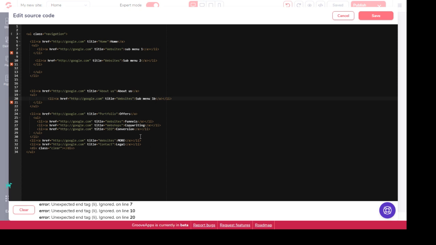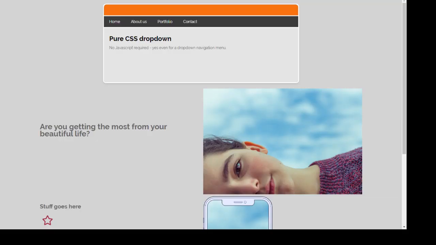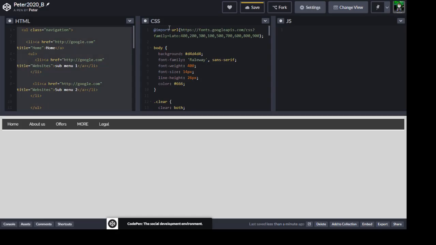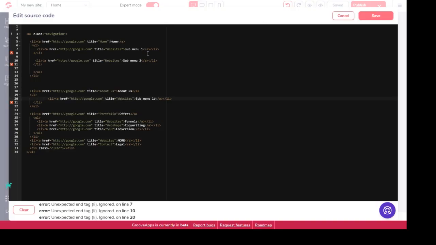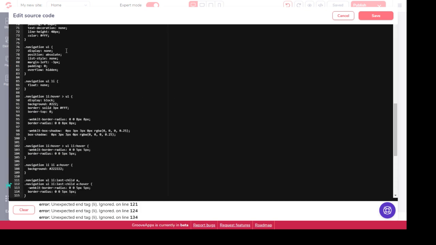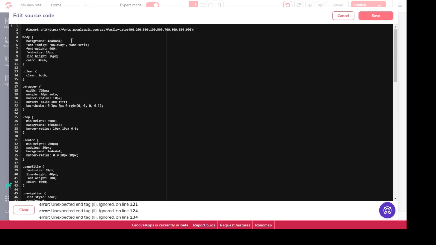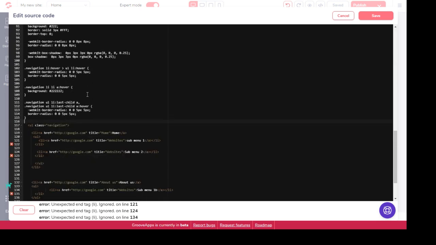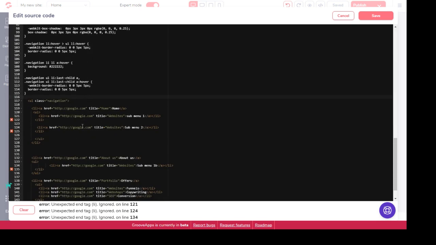Okay, I won't bother to type it down. And then we just need to take the CSS code. So again I'm just copying and pasting that from the notepad file or whatever it is I give it to you in. Okay, and then we just go back to this, stick it at the top. Okay, so now we've got the CSS at the top and the actual menu code at the bottom.